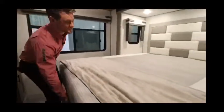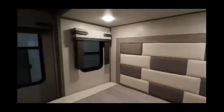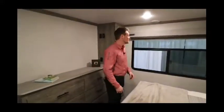Now, as we work our way down, this is going to be, of course, your master bedroom for the trailer. So what they do here for you is they actually give you the full bed on the slide out here. There is going to be some storage underneath here as well. So you can see a huge tub chest, or what we'll call it, is a big chest for storage. And of course you have dual opposing windows on either side, so you can get that cross breeze there. And then of course right at the very back they also give you this really big window, so you can have some really nice panoramic views. There's even another window right to the front side of the trailer too, so it's awesome. You got a 360 view inside your bedroom here.